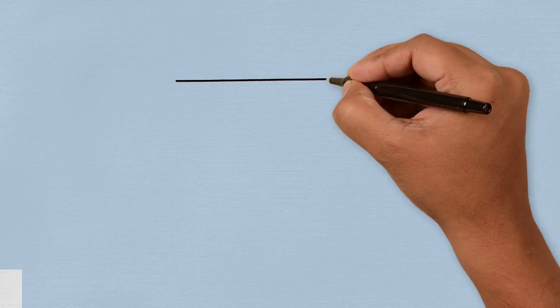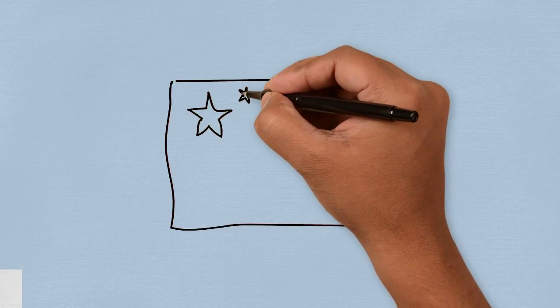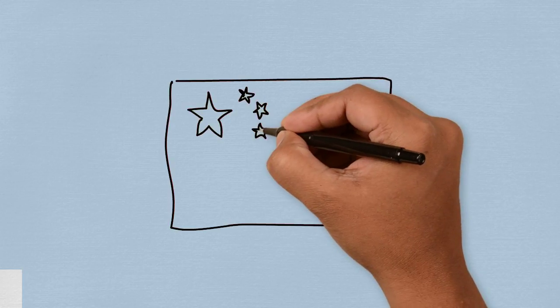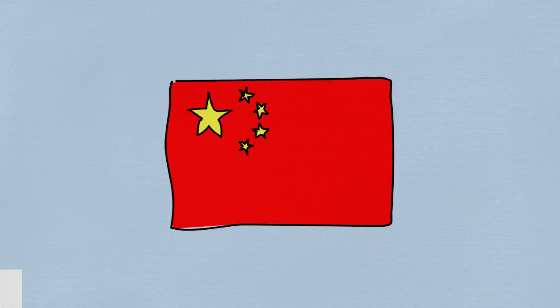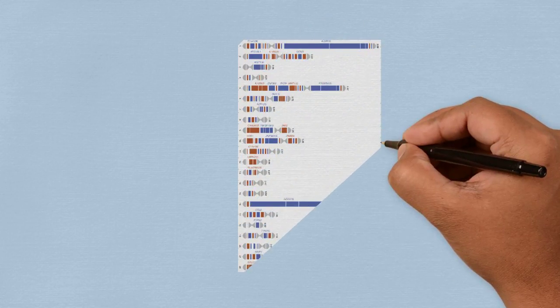So far, it seems that the NOD2 mutations might be European-specific, as there is not the same association found in genome-wide association studies of Chinese patients with Crohn's disease. Additionally, there might be environmental factors that contribute to these differences. Furthermore, geneticists have discovered over 200 genetic variants that influence Crohn's disease risk.